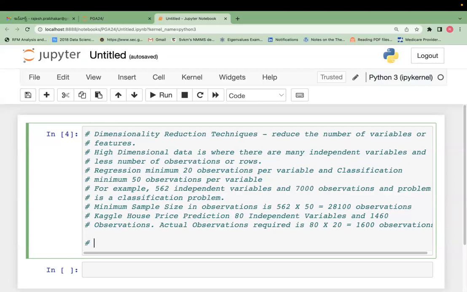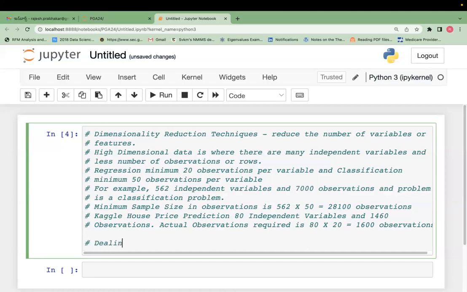So it is not a problem with high dimensional data; we don't have a problem with performance. We have the problem of the fundamental assumption that a minimum sample size is required for conducting a research or a study or building a model. This minimum sample size requirement is mandatory in machine learning also, which is suggested by statistics studies.